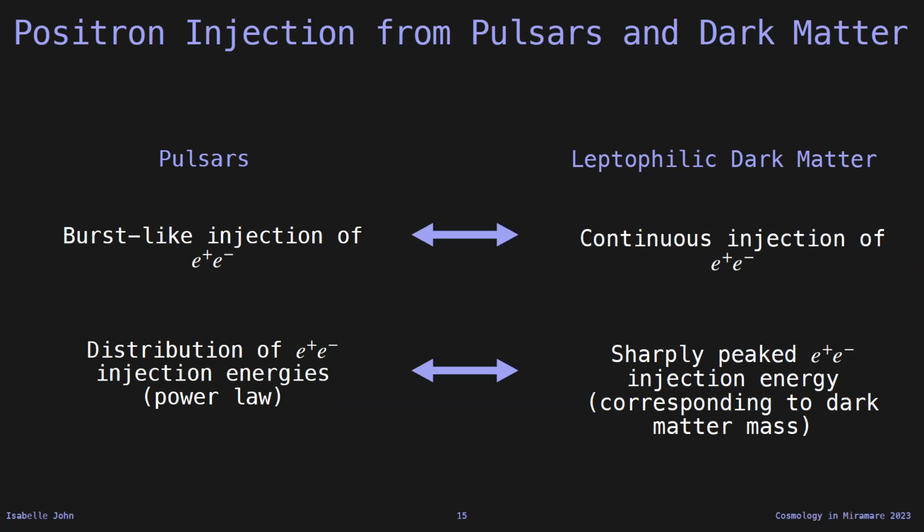A lot of electrons are produced at once, and then they are produced at a distribution of energies following a power law. For dark matter, this is all the other way around. In time, they constantly produce electrons and positrons because they annihilate always around us, and the energy spectrum is peaked instead. So based on what is peaked, the injection time or the injection in energy, the effect of stochastic inverse Compton scattering changes.